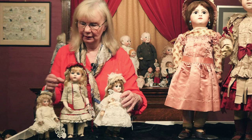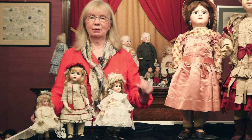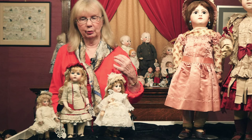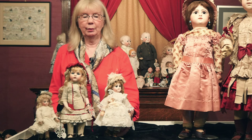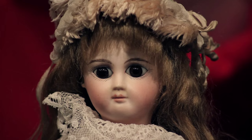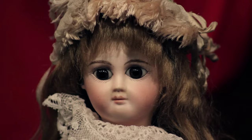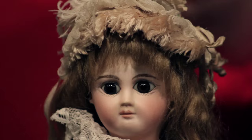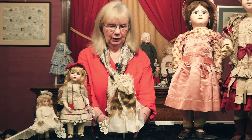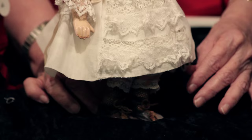A few other French dolls I want to show you quickly. The Bébé Mothereau — to me, a very underappreciated doll in terms of collector interest, partly because it is so rare. So few examples come up that collectors don't know how to respond; they look for a Bru or a Jumeau. But the Bébé Mothereau is an extremely refined doll, notable for very large, dramatic eyes and very pale bisque to contrast with plump lower cheeks — just a wonderful look all the way around. I love this little girl's antique costume; her presentation all over is superb.